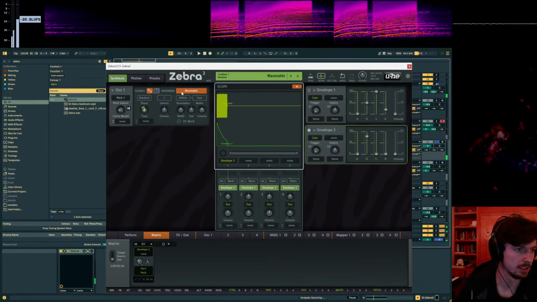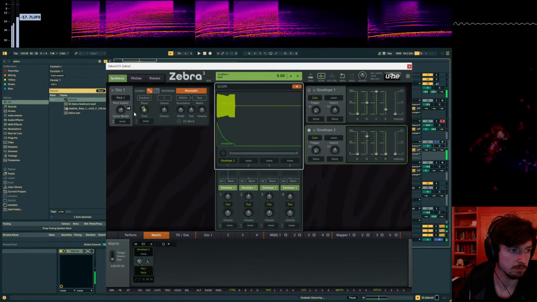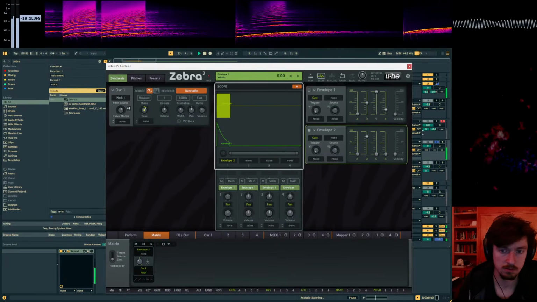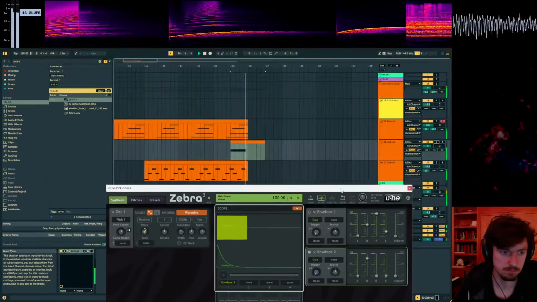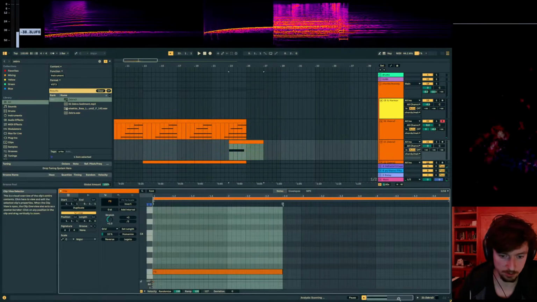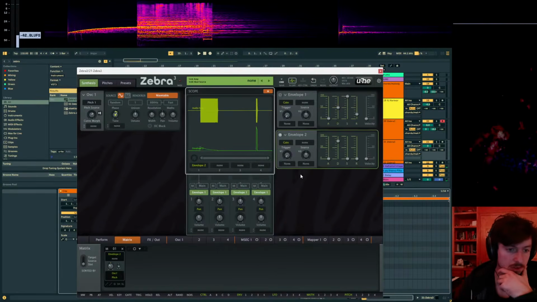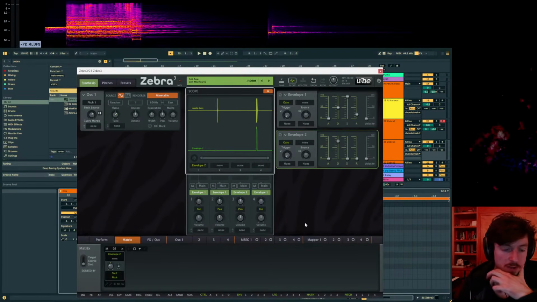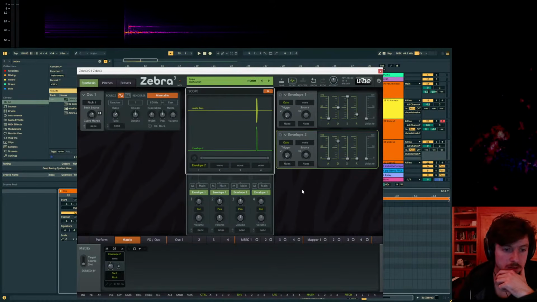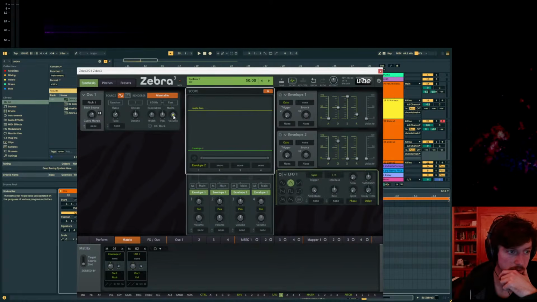And then let's make this a different... And then let's make this move up an octave. And then I want to use effects on it, but let's not use effects. We're doing everything that we possibly can in Zebra. So it starts cutting out, which means we can use an LFO on volume.